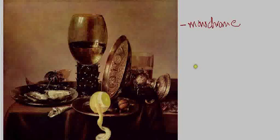And interestingly, like I said before, we have some of the same objects that we saw in the pronk still life. Silverware, glassware, we had a peeled lemon, oysters, all of this in the pronk still life. That was that ostentatious, over-the-top painting. But this painting shows a great deal more restraint. Restraint. And what do I mean by restraint? Well, we have, for one thing, not nearly as many objects being displayed as we saw before. We have a smaller scale. We have a more modest setting.